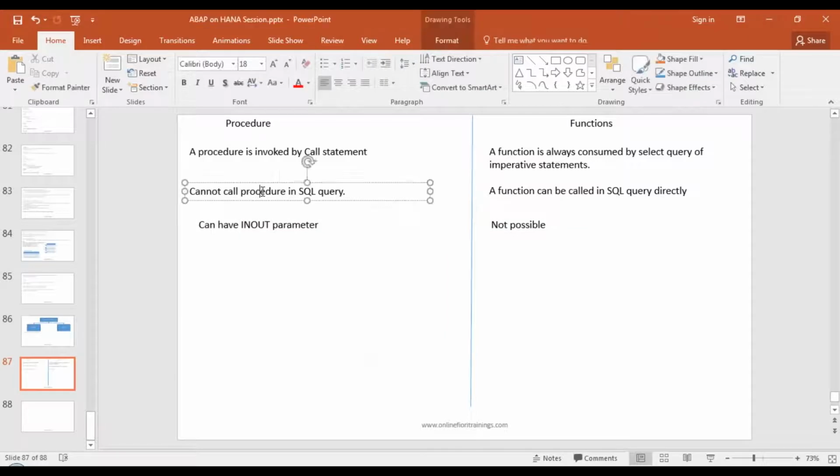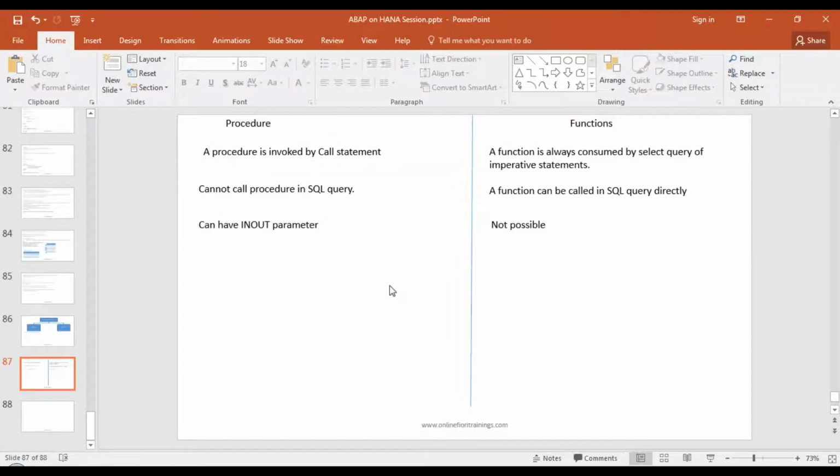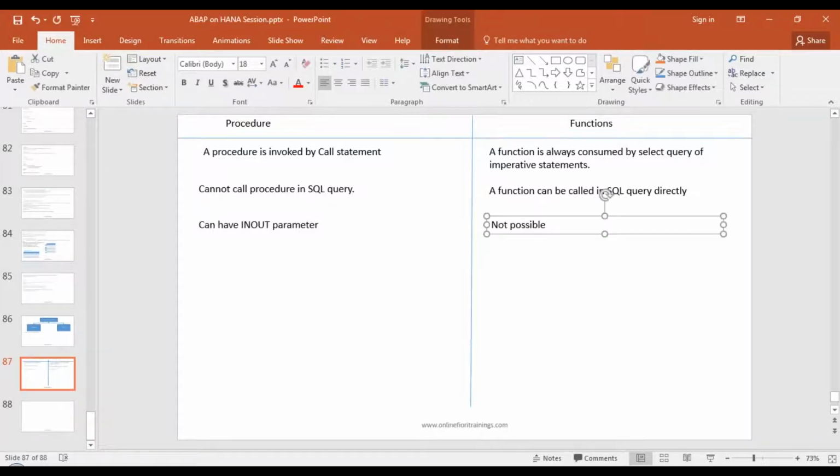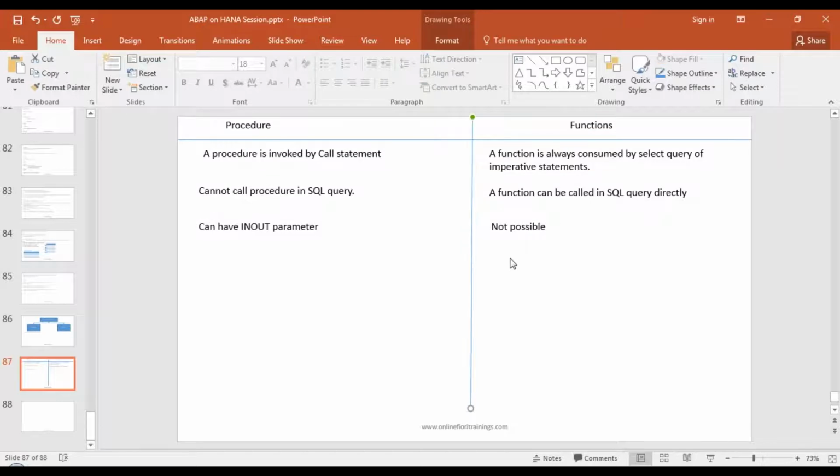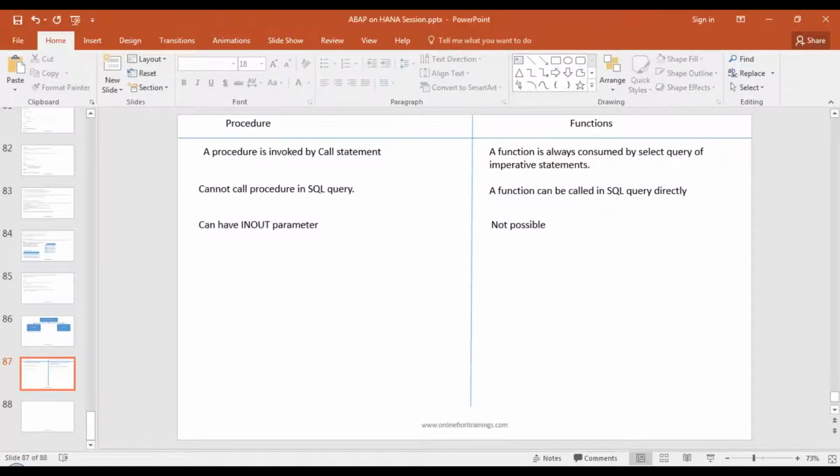These are all interview questions, guys. The first interview question could be the difference between procedures and functions in SAP HANA SQL script, or in fact in any database. You would find these differences between procedures and functions. So can anybody tell me a function which you typically use in day-to-day life in SQL scripts? Anybody?